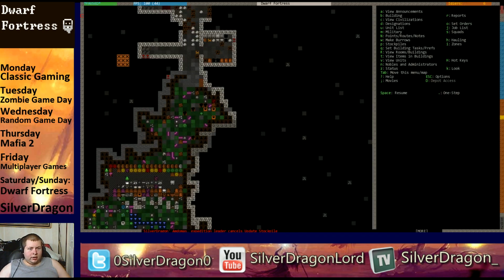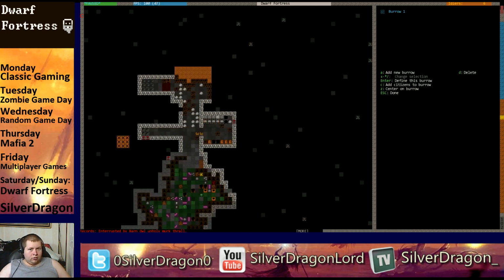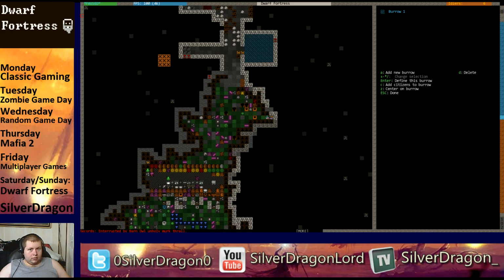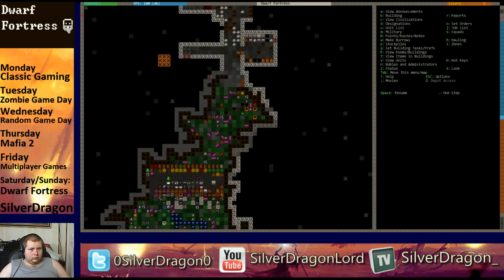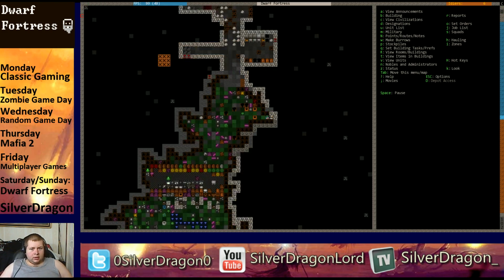I'll just leave the one there to do it. Add new burrow. I'll just have them go into here for now. New alert. Hopefully that would get my civilians out of there, but they don't seem to be listening.